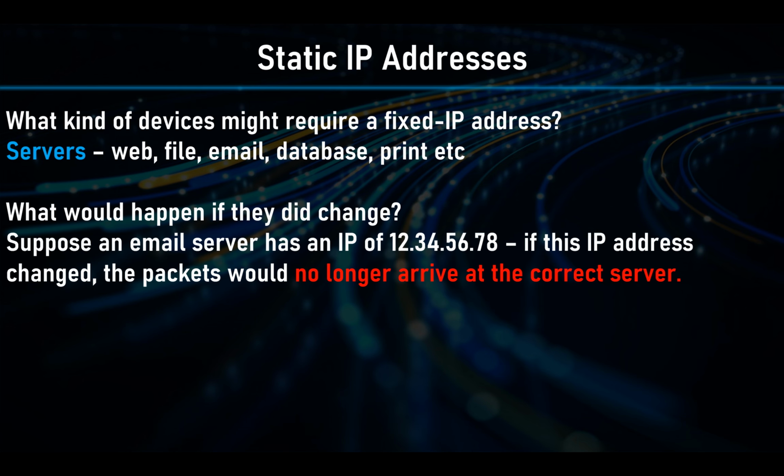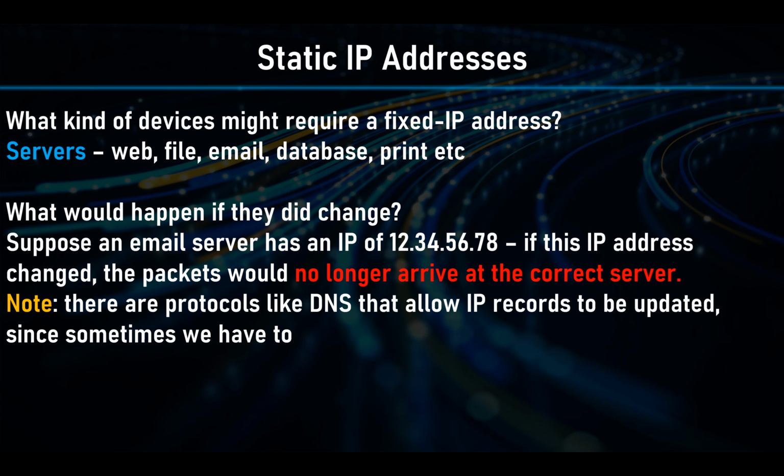Another example is an email server, it's the same thing. If the IP address changes, the packets would no longer arrive at the correct server. Although the thing to note is that there are protocols like DNS that do allow IP records to be updated, since sometimes we have to. Let's say sometimes you want to migrate your data from one server to another server. In that case, you're probably also going to have to change the IP address, in particular if you're changing company, changing host.